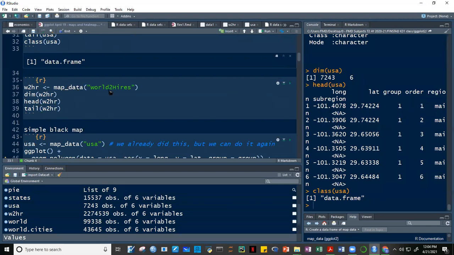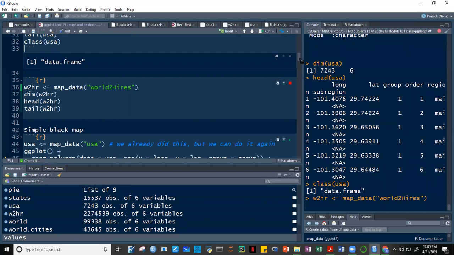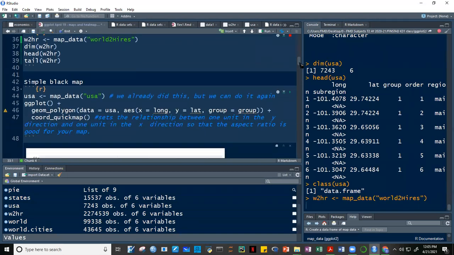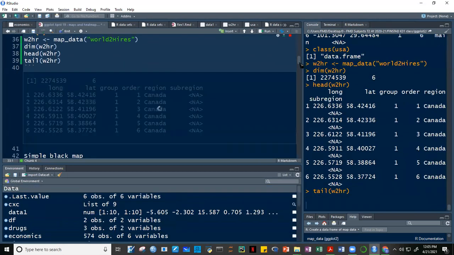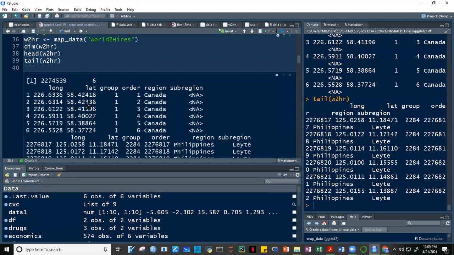Okay, ganun din dito guys. So quickly, tingnan natin itong world2hires. This is world2hires data. Okay, so ito yung tail niya. So again guys, itong data na to, world2hires, which is I think in your maps package. May longitude tayo, may latitude.